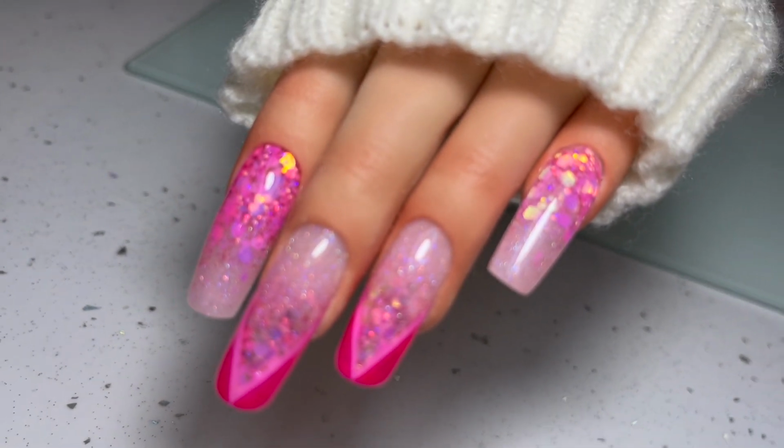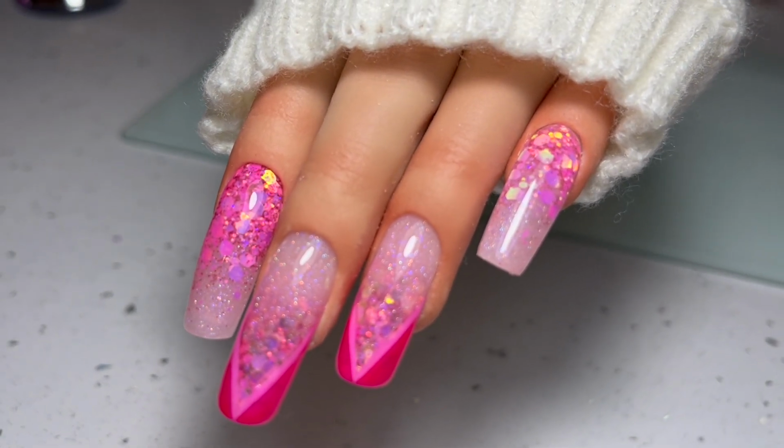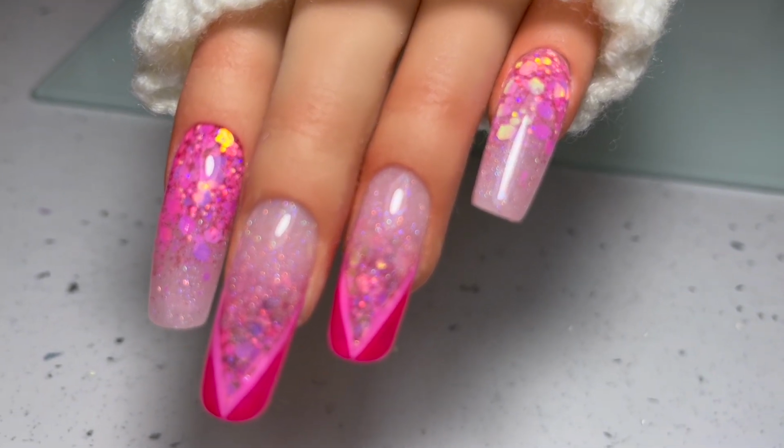acrylic colour of the week from Gems Nail Systems and one of our brand new cover acrylics that were released only last week.